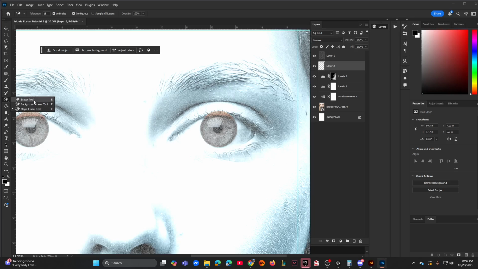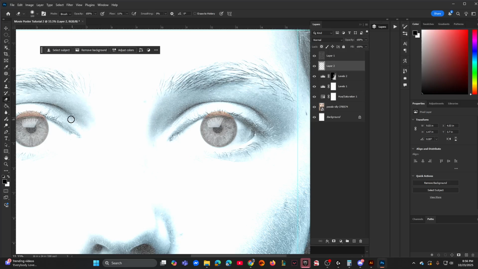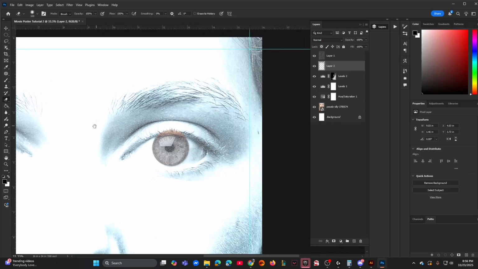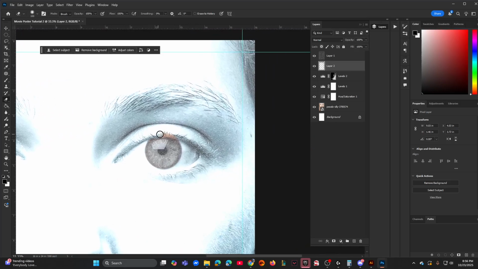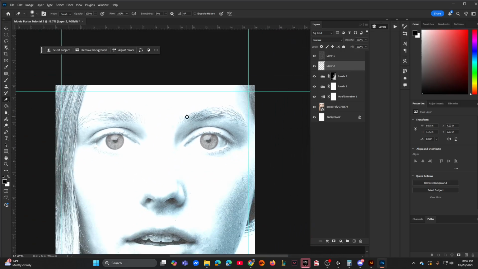If you use the eraser, just be careful with it because the eraser will make sure everything's gone forever. And if you don't want to use the eraser, then just turn this into a layer mask and use the black and white brush. I'm going to go with the eraser and just erase the top part of this area, and then do the same thing here. All right, so now we only have that part of the eyes that are shown.